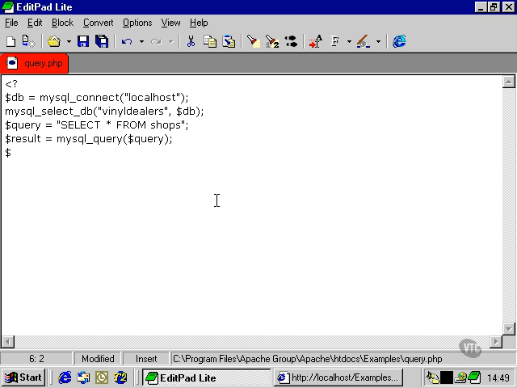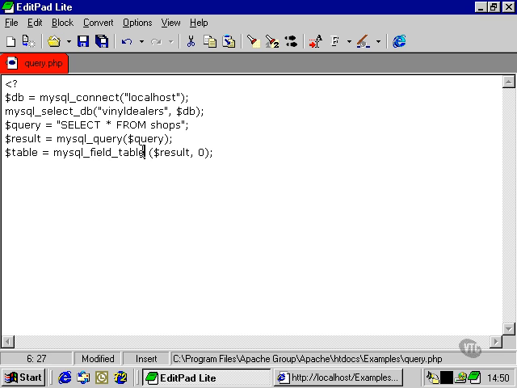Next we're going to use a very simple PHP function to make sure that connection has been made and the query has been carried out successfully. So in this case we're going to just take the name of the table from a particular field, in this case the first field in result, which is the result of this query.